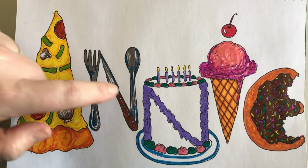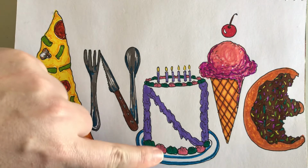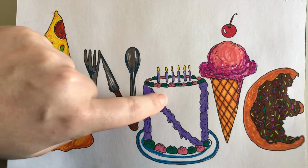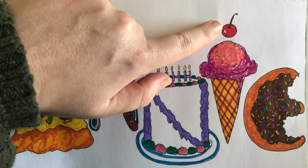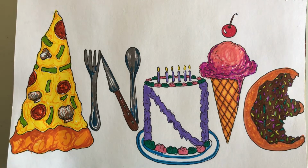My N, I've got a fork, a knife, and a spoon. My other N, I wasn't feeling that creative, and I apparently had a sweet tooth at the end here, so I made a birthday cake with a frosting in the shape of an N. My I is an ice cream cone with a cherry for the dot, and my E is a donut with a bite taken out of it.